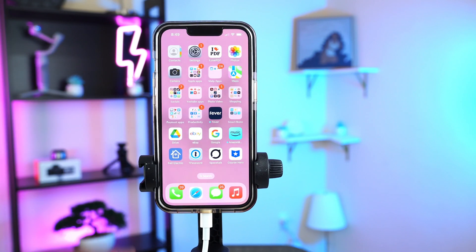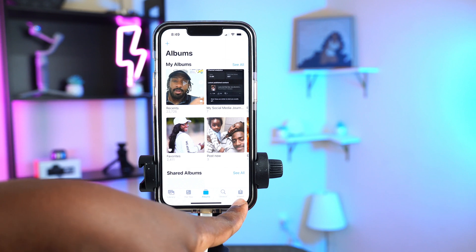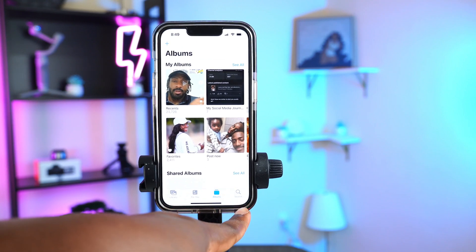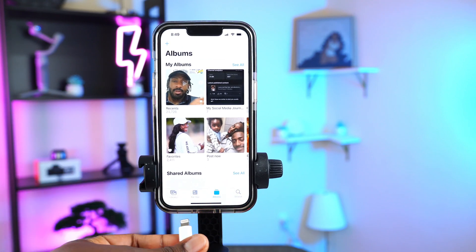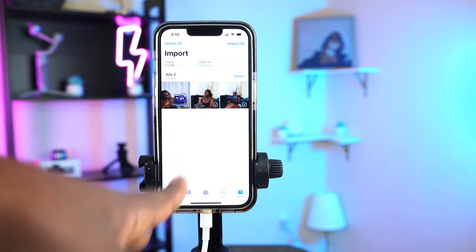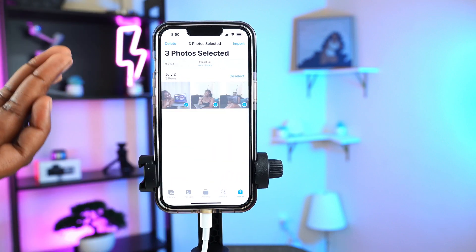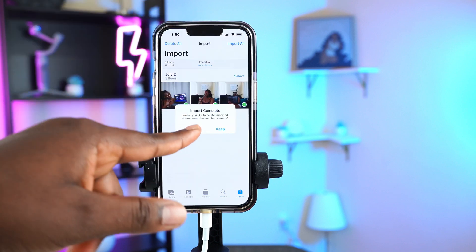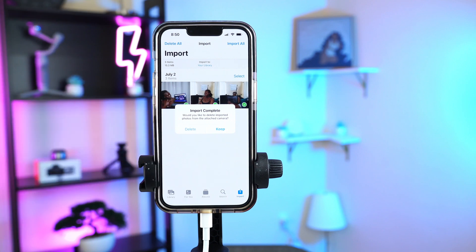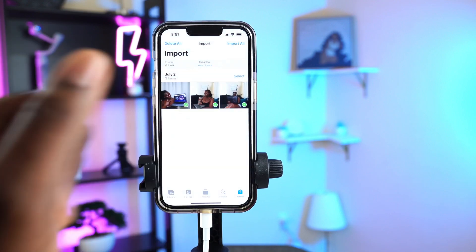If you want to import photos from the SD card to your phone, go to your Photos app. You're gonna see a pop-up that says 'Import.' When you disconnect the reader, that option disappears — let me show you. All you have is Search, Albums, and Library without it connected. Now we'll put it back and click Import. These are the photos I have on this SD card taken with my Sony ZV-1F. Select the photos you want and click Import. It'll ask if you want to delete the imported photos from the camera — click Keep to keep them on the SD card.